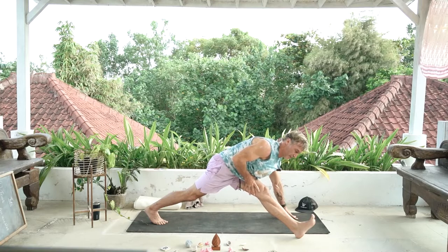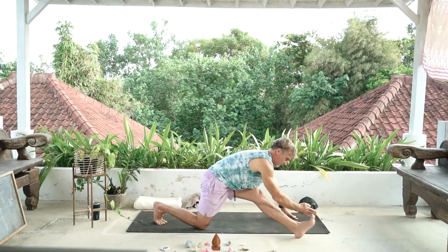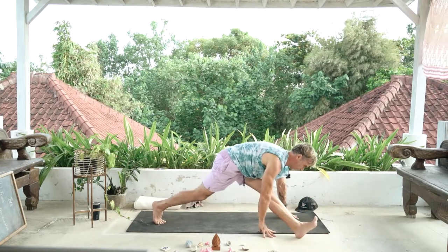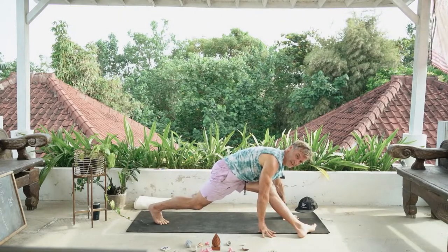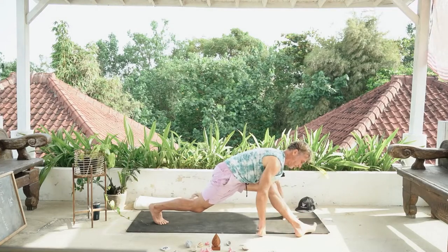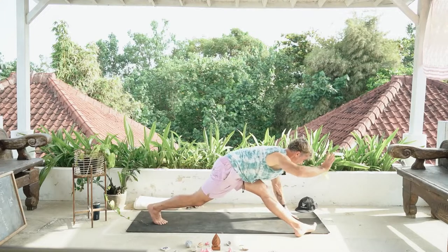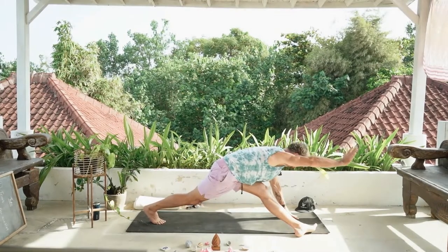See, I'm on my left foot with my toe up. Now what? And by the way, my left leg is across the body. It's over here. I've cross-stepped it over to the right. All right. Now I spin my left foot and bend my left knee a little. And then from the outer left foot, my sole of the foot's not on the floor. This is the little toe side. I press my left hip back as I send my right hip and right hand forward like this. Can you see? Do that.